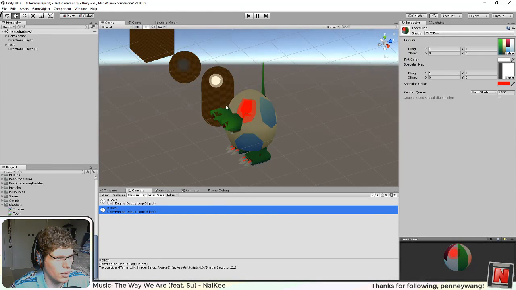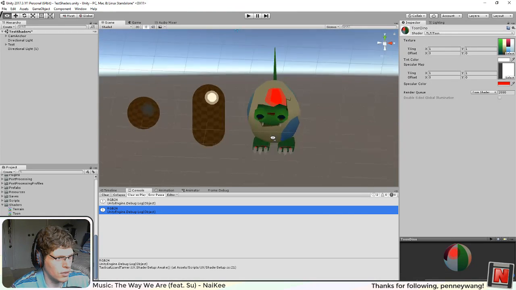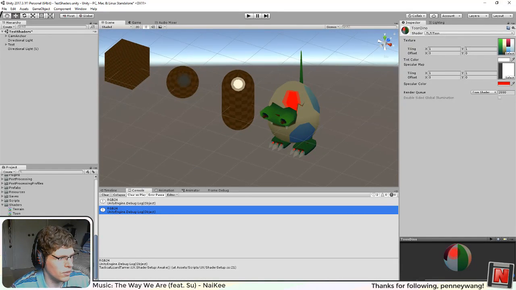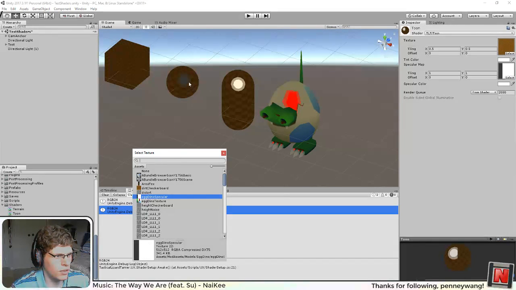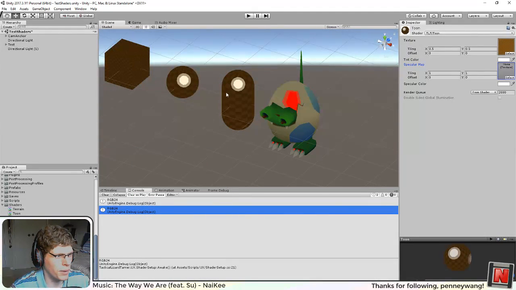Okay, so anyway, one thing I see here that's wrong is, okay. Taking a while to compile. Well, there's a few things. For some reason... Oh, well, I just need to turn off this, and then that. I was going to say, I don't know why this is black and this is white, but it probably has to do with the UVs. So if I turn this off, they'll go back to white, because these don't have a specular map.